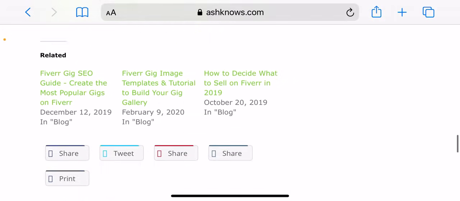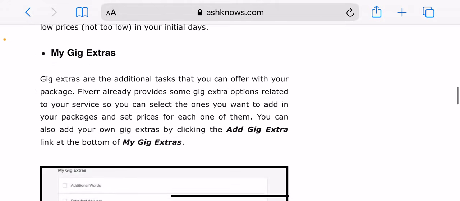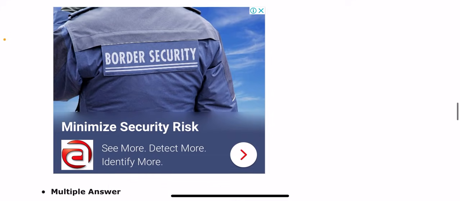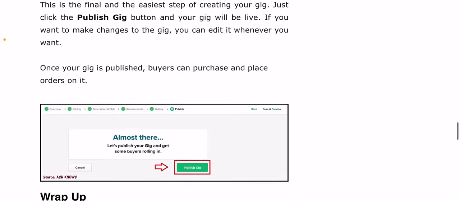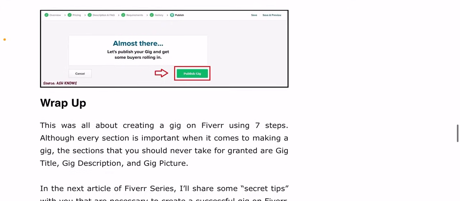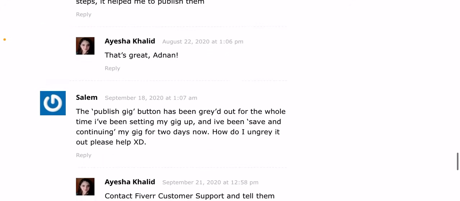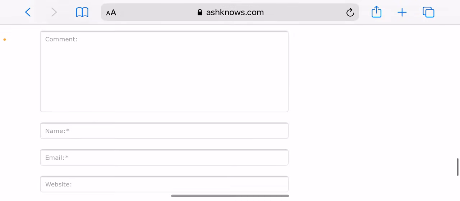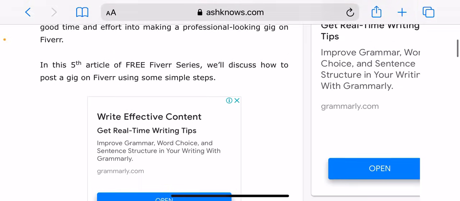So, step 3 is to set price and packages for the gig. The second section of creating a gig is pricing. You can offer 3 different packages with different prices to sell your services to buyers. The default names for the packages are basic, standard, and premium. The area contains the following sections. The name of the packages: you can choose your own names to define the packages. It's not necessary for you to use all the 3 packages, but it's good to provide 3 different offers to buyers so that they can buy the one that goes best with their needs.